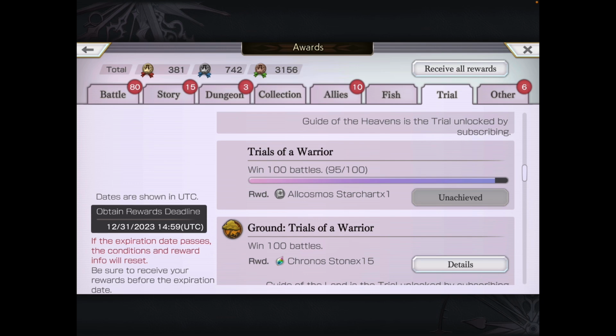However, at 100 battles, and each battle counts whether or not you're in a dungeon, overworld, or whatnot, you will now get an Allcosmos Starchart, aka Universal Starchart, usable for every unit in the game once they have the Stellar Awakened version, either as a retro refit or as a brand new gadget unit. One last thing I want to mention, especially with these Allcosmos Starcharts, they are extremely rare.